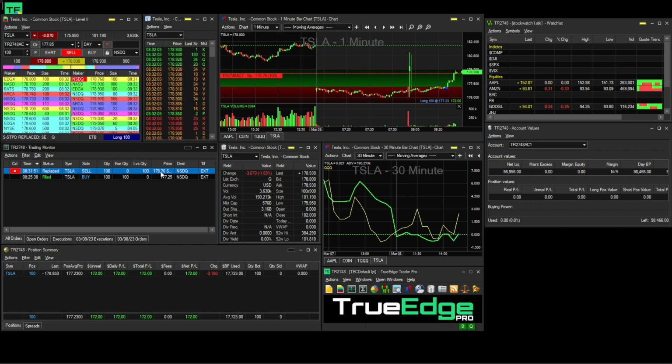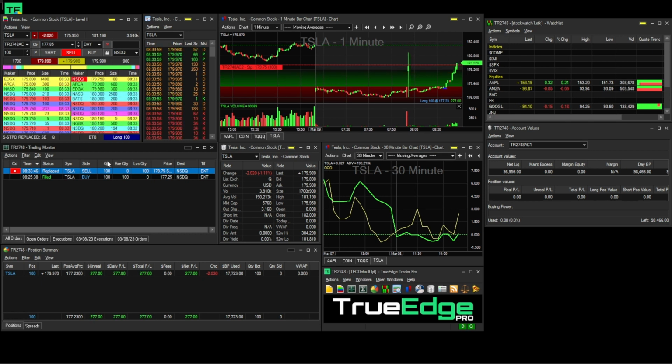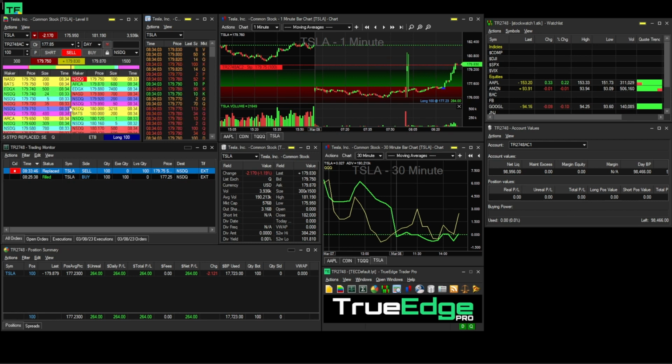So I still have my stop loss in. I haven't gotten stopped out yet, but if I did get stopped out, I would just get hit at the price of the stop, and then that's it. My stop hasn't been hit yet, so that's why I haven't been filled. But in order to get out, I may have to go ahead and just get myself out manually. So I'm going to cancel the stop loss for now. Okay, so now that stop loss is gone.